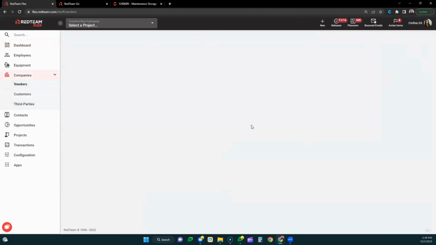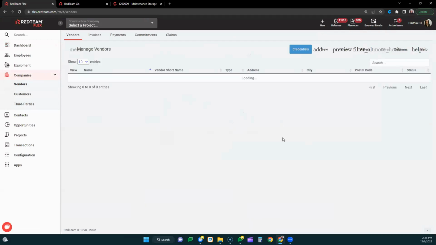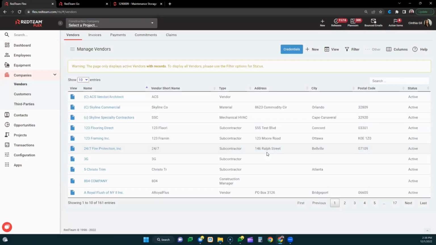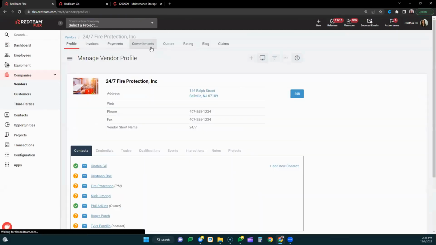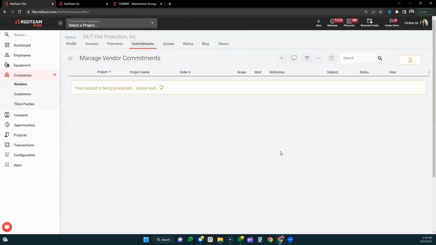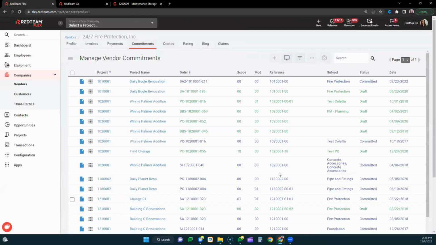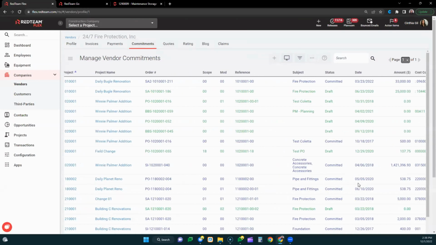Accessing our vendor menu. This is one of the highlights whenever you integrate Sage 300 with RedTeam, because project managers have a lot of functional features here inside of this vendor menu, which, by the way, integrates with Sage 300. So things like investigating to see how many subcontracts this company has had with your company historically is something that the project managers can see here.